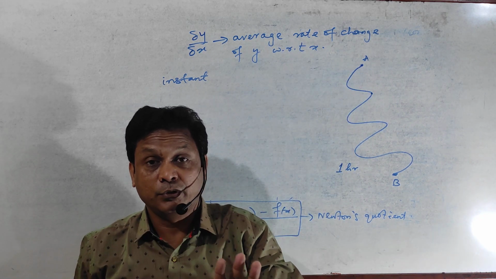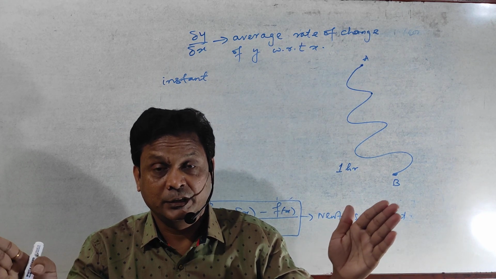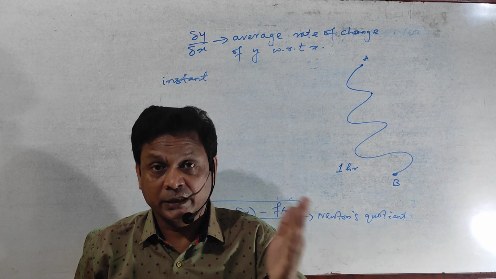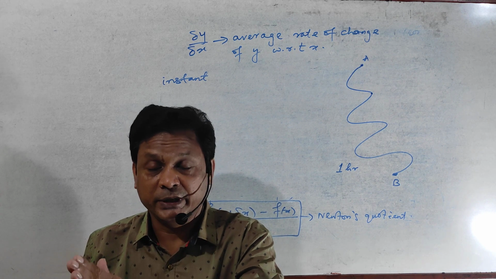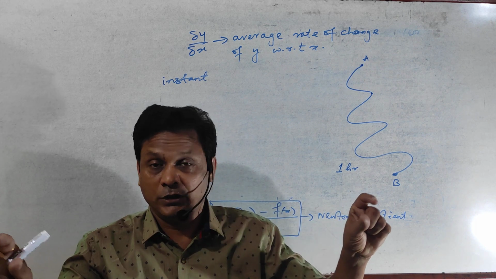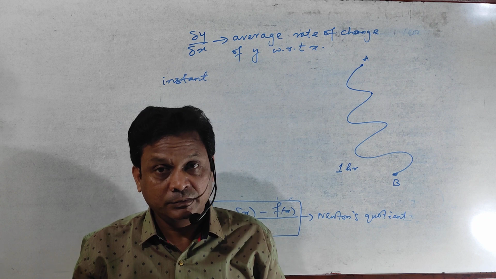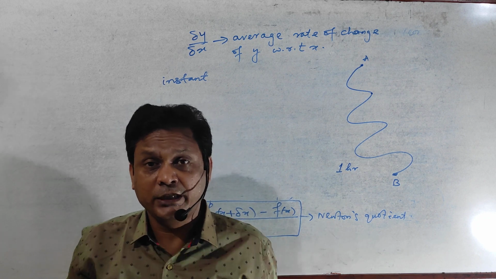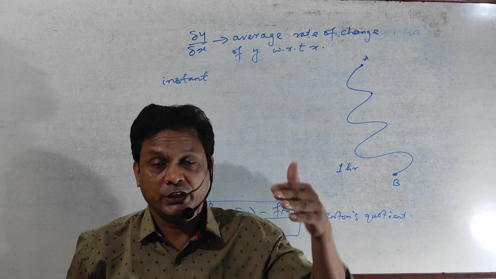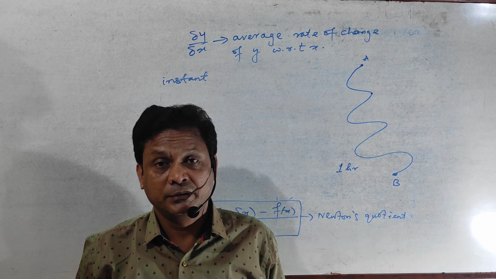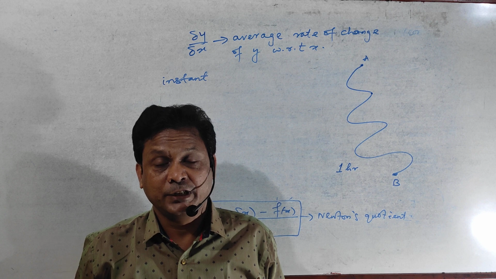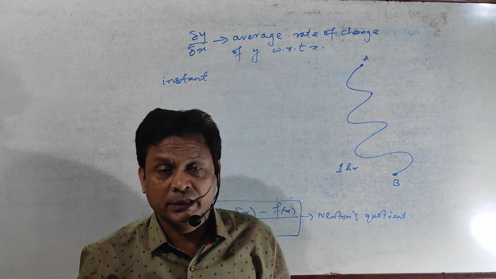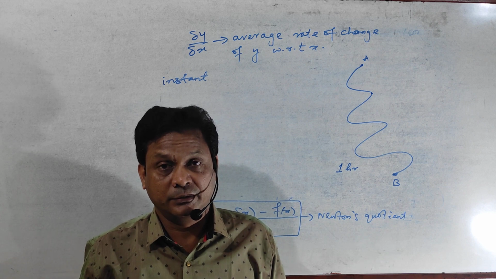Clear? For example, what is the average career? That means nearly about 80%. That means class 10th, class 12th, graduation. You are taking all three and dividing by 3. That was not with that. In each exam you are not getting 80. For example, in class 10th you are getting 90. And by taking the average you are getting 80. So instantaneous and average are different from each other.